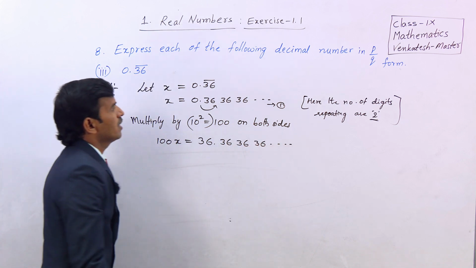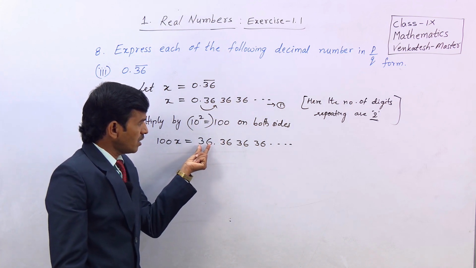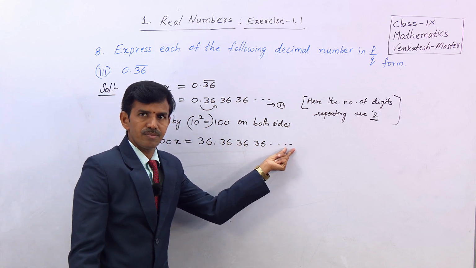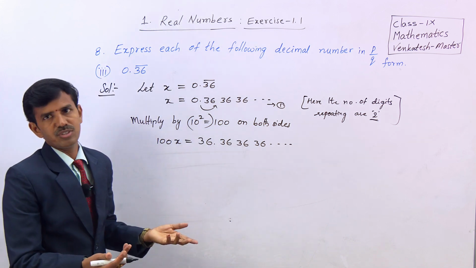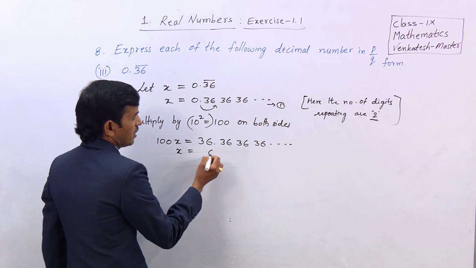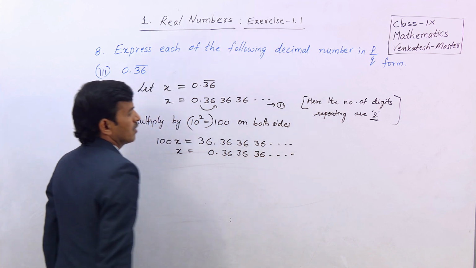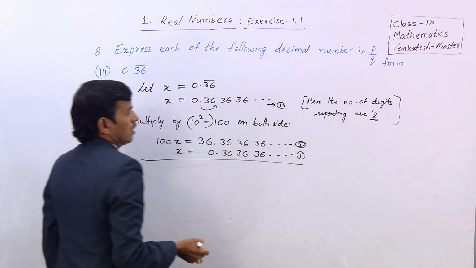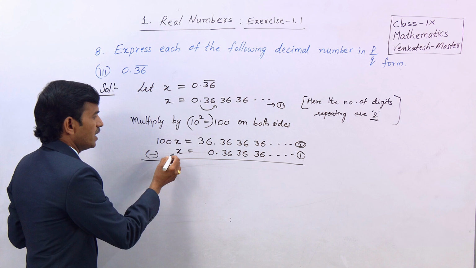36.363636 and so on. Suppose here there are 3 times, or 363636, but what have I written here? 1, 2, 3, 4 and so on. So we can repeat the number of times, isn't it? The same pattern of digits can be repeated n number of times as we require. So x is equal to what can I write then? 0.363636. So now subtracting equation number 1 from 2, then what do you get?